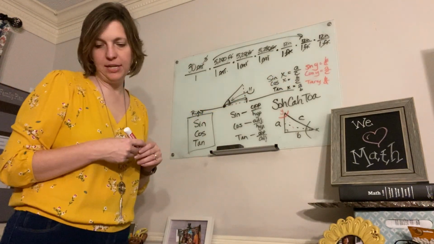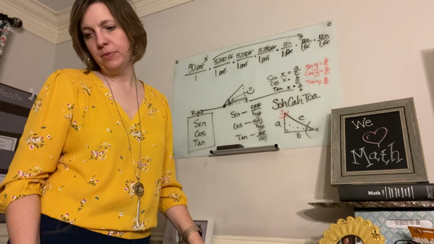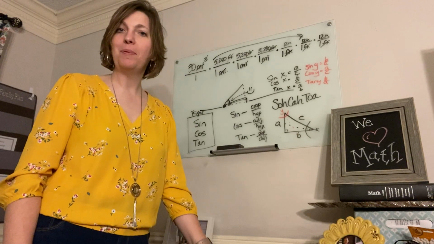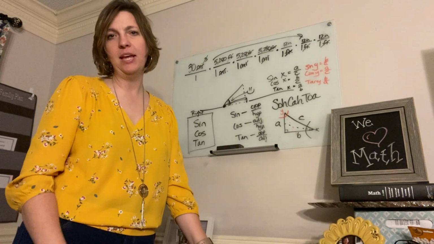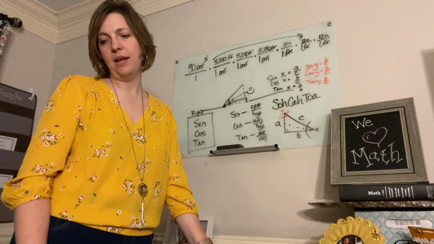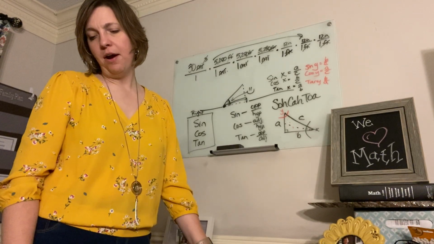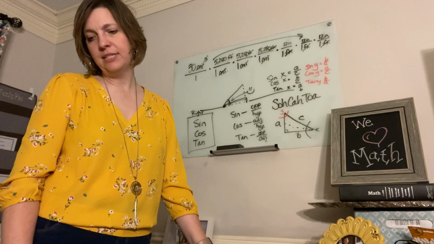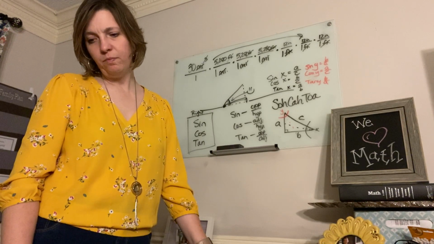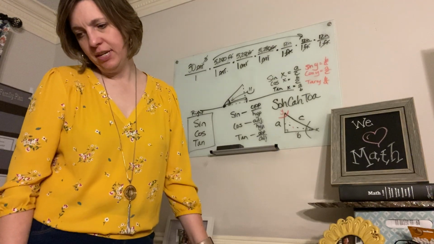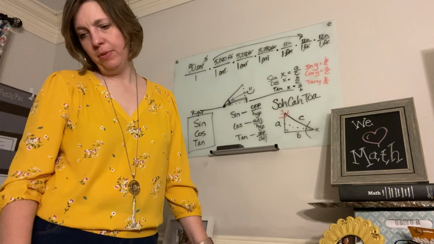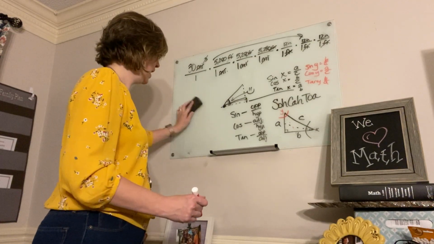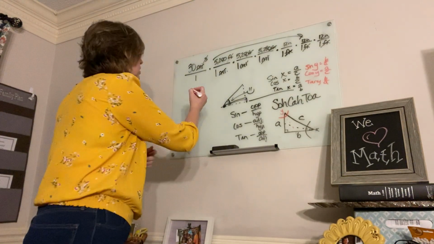All right, let's take a look at some of our practice problems on lesson 43. For A and B, you're simply plugging those into your calculator. Just type it in, press cosine, and you can solve those. Letters C, D, and E ask us to find the sine of C, the cosine of D, and the tangent of E. If I'm looking at letter C, and let me erase this, the first triangle looks like this.